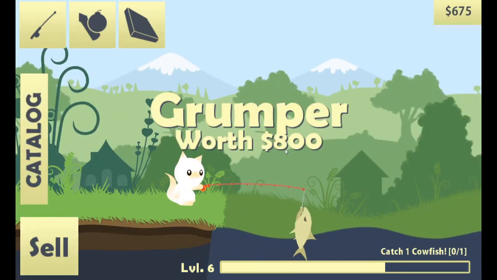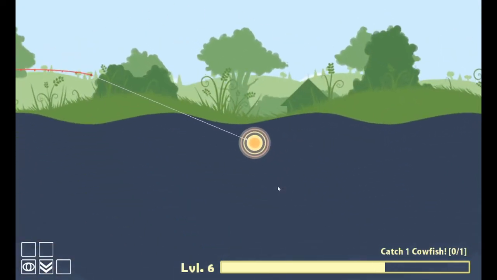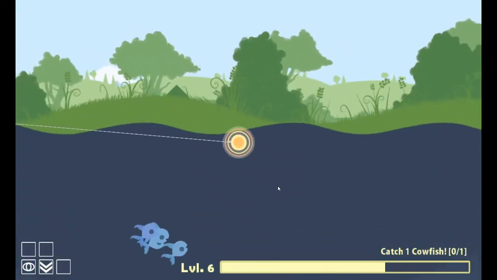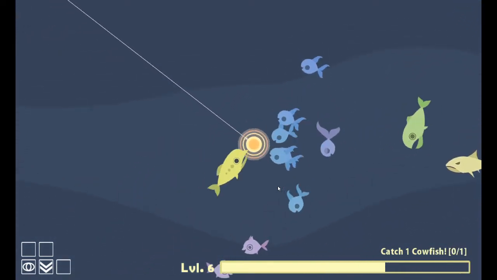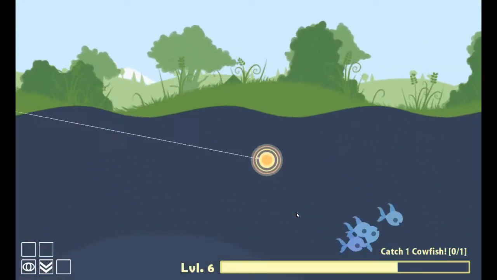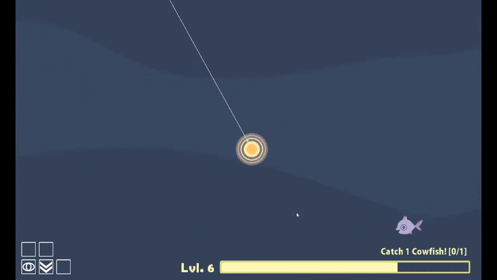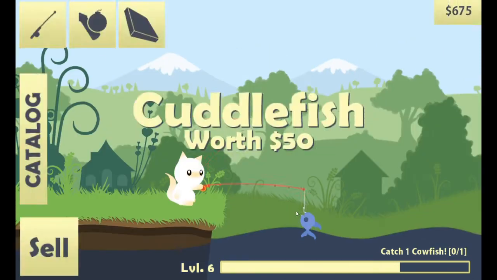Wait a minute, that's worth 800. Ooh. I don't care. You are perfect bait for the cowfish. Boom. Oh my. Oh my. Oh, no, no, no, no, no. Okay, okay. That's fine. I still got a big one on it. I'm just trying to see what is what, you know? Like, still getting used to the game and all. Then seeing that you're just a little... Oh my god.